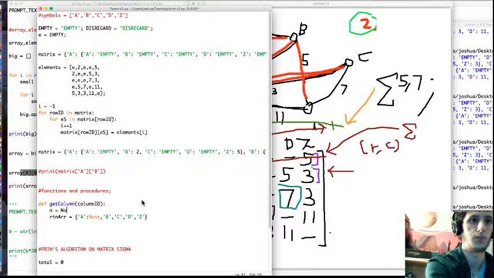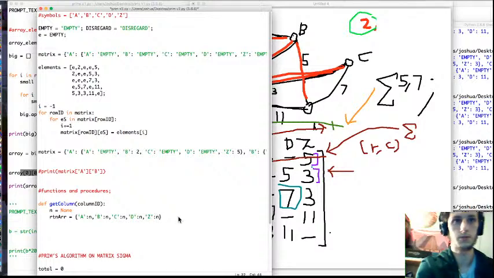Right, now we've got an empty return array.